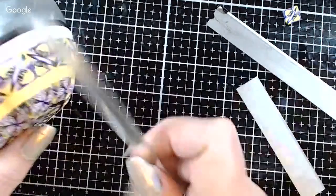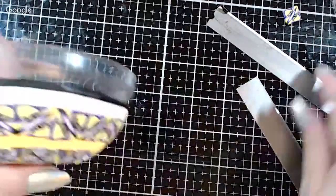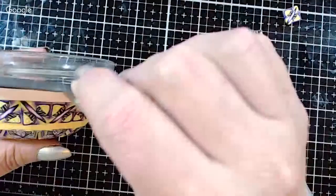And again, I'm going to make sure that it will stick to the white. Yeah, it sticks to the blade horribly. I hate it.